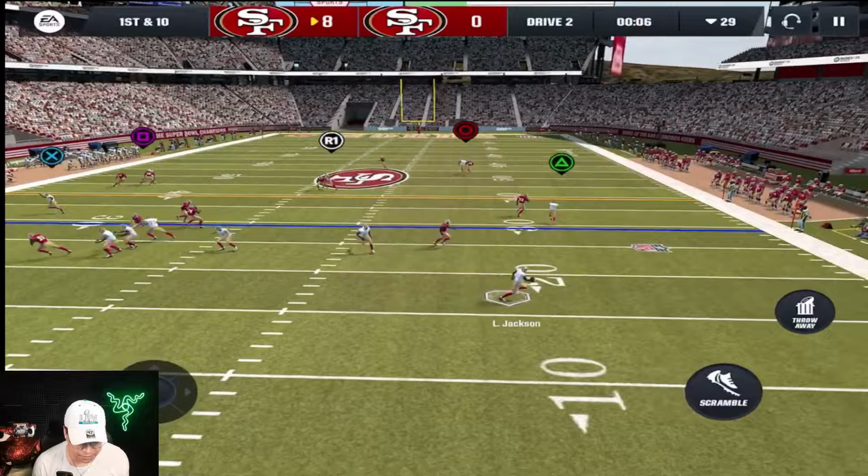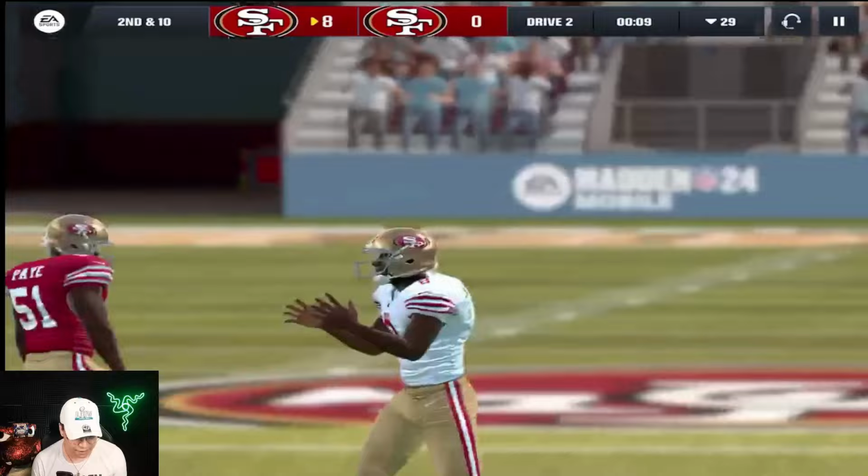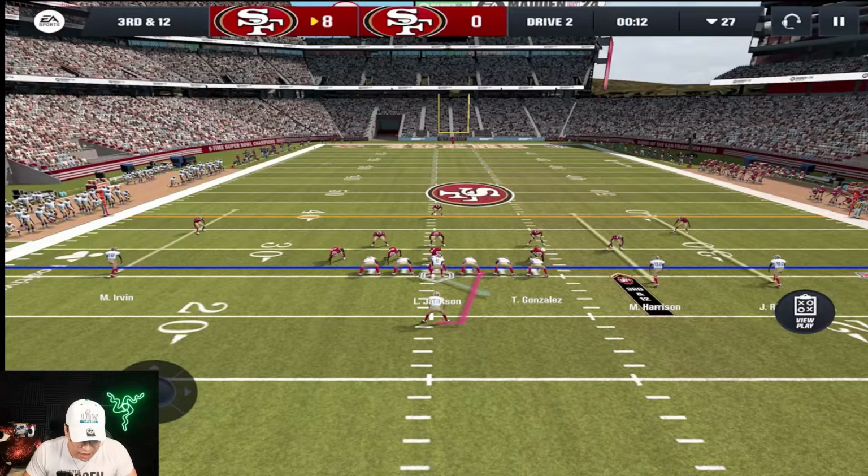Throw on the run. Lamar overthrows that one. Could not get the connection on that throw on the run right there for Lamar. But that's all right. Honestly, Lamar's card is great. All these honors cards are absolutely phenomenal. I was trying to do some zigzag cheesing and we didn't really get anything there. All right, 3rd and 12.